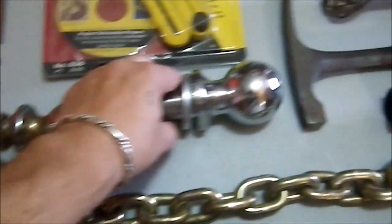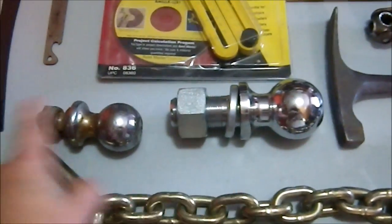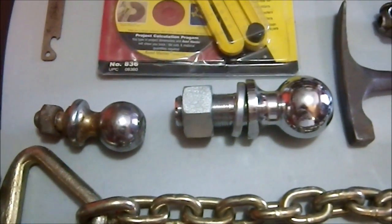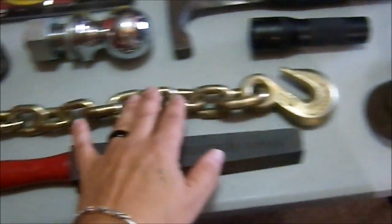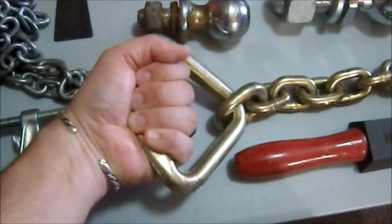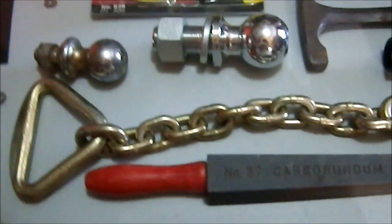A couple of trailer hitches — this is a fairly standard size one, and this one is a monster. I'm going to see if I can find some pipe fittings to turn this into a mace, maybe one on either end. I paid three bucks for the big one and about a dollar for the standard one. It all depends on where you are and what you find. And speaking of that — this is an awesome piece of chain. I don't know what it's originally for but the handle is really comfortable. I paid about a dollar fifty at a yard sale.